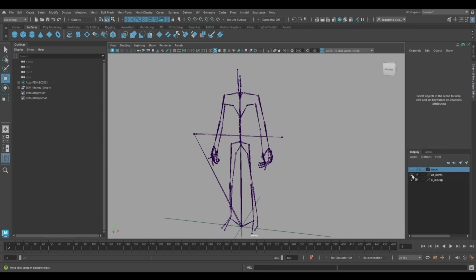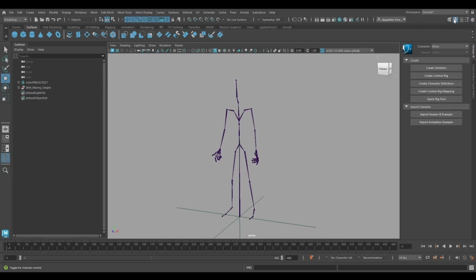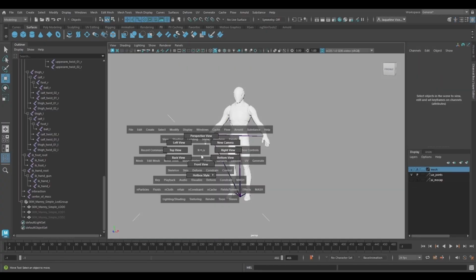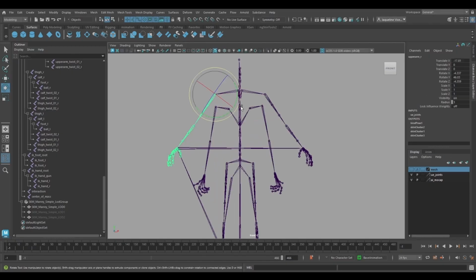All we have to do is assign a source animation to our target mesh, and we can do that by going to character control. We need to create a character definition to prep our biped system and ensure that all attributes are transferred properly during the animation process. So let's just hide some stuff here so we are organized, and let's mimic the initial starting pose of the AI mocap biped.